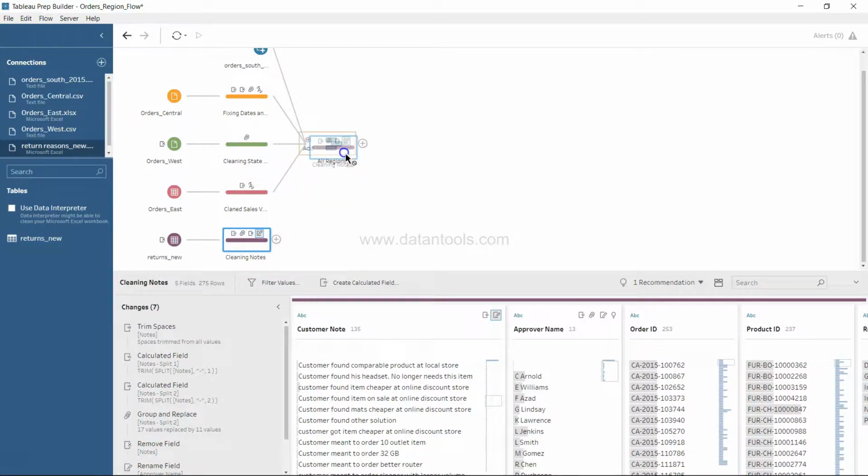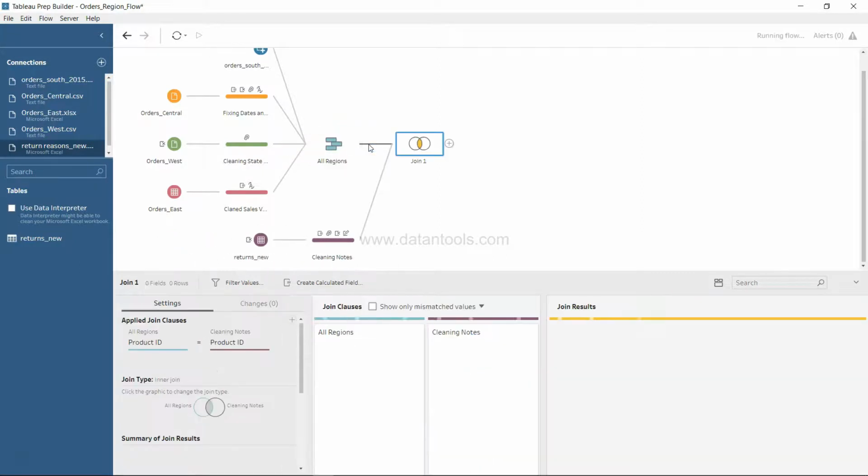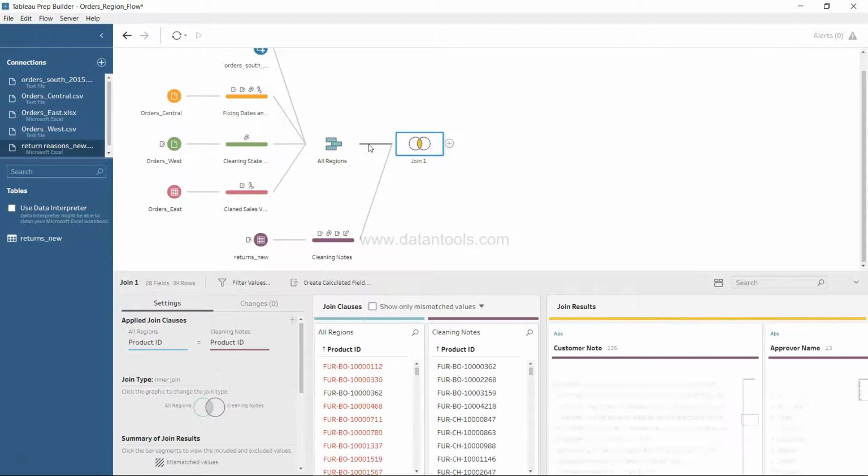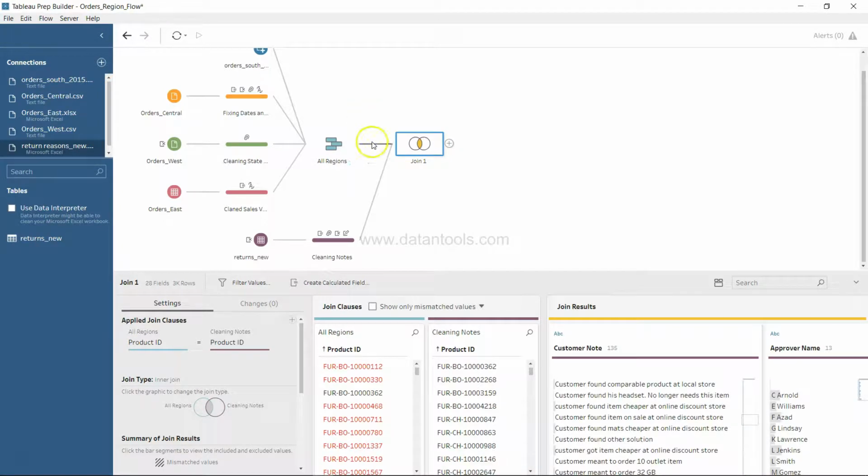So you can see that once we drag this cleaning notes tab over here, you have the option of join, union and add. So we can come over here and drag it and put it on the join, and there are some changes.